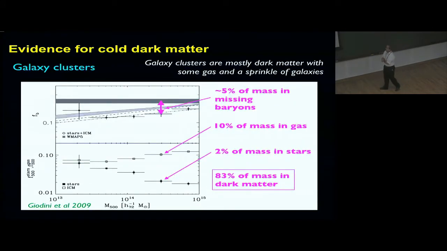The galaxy clusters are made at 83% of mass in dark matter. But there is a small fraction of mass of about 5% that is not accounted for and should be there. We call them the missing baryons because we measure the density of baryons on the larger scales using cosmological probes like the cosmic microwave background. And then when we go to galaxy clusters, they don't appear, about 5% of them.